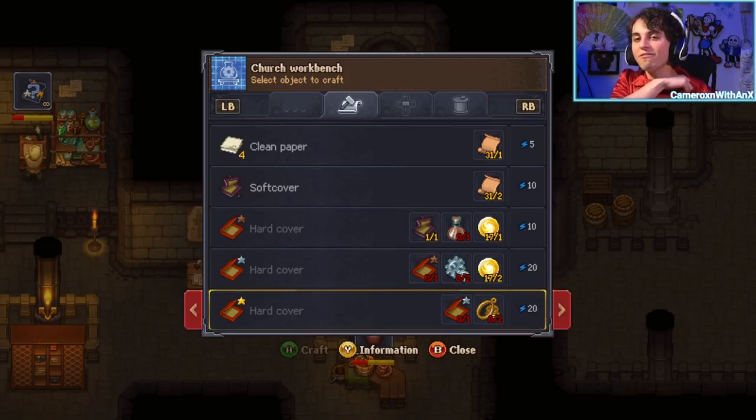So, if I combine a gold star hardcover and a silver star book, I have a 100% chance of getting a silver star chapter. I have a 100% chance of getting the silver star book. So, I'm gonna try to go with that. That's what I'm gonna try to do.